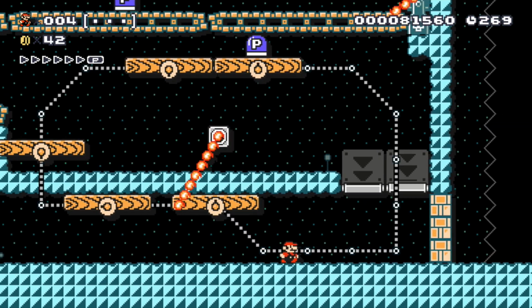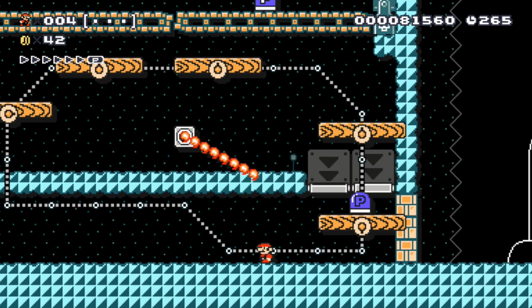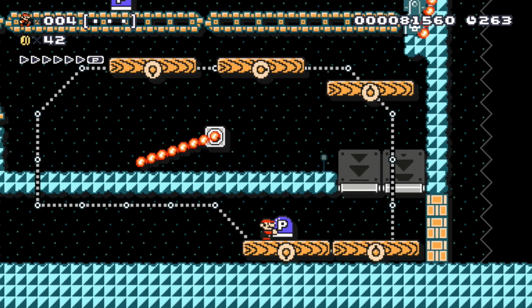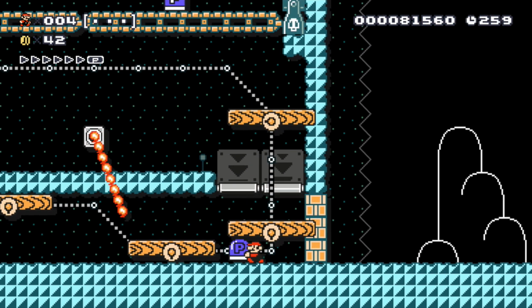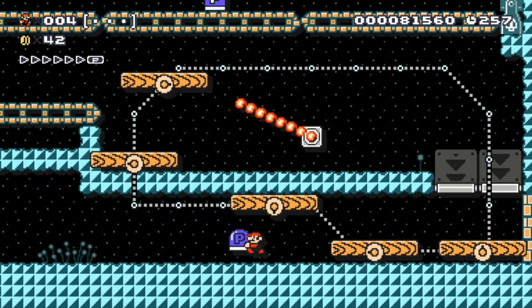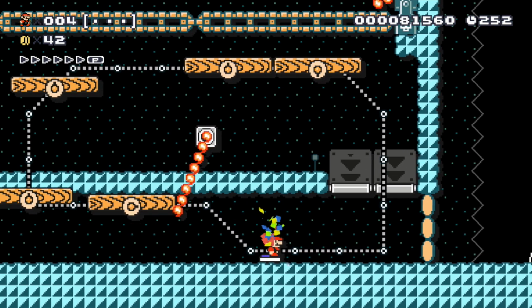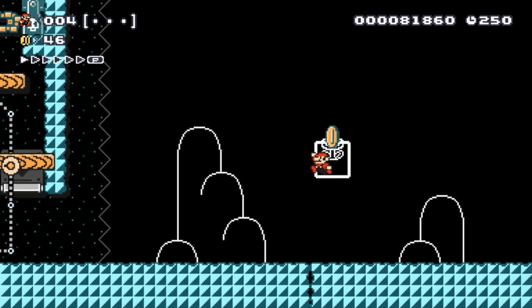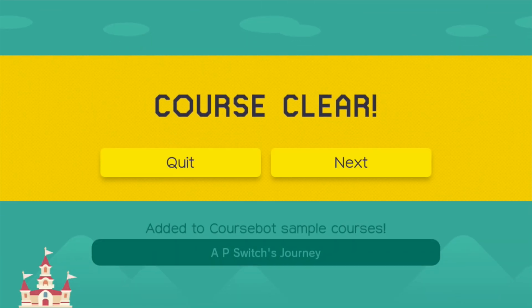Oh, and then it'll come down here. Uh-huh. And then I hit it. If I can. Okay, come on. Dang it. Okay. Boom! That's how you do it. Okay, that's good. I didn't waste a life. Course clear. A P-switch journey.